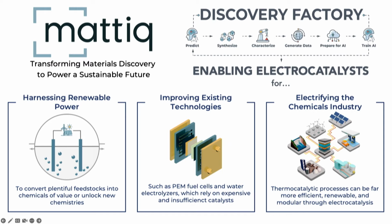Okay, and so where are we headed with this? We clearly are going down a path at the university where we're trying to build these silos, and we built what we call the Center for Nanocombinatorics. But we also started a company called, I like to call it, MatIQ. They call it Matique. I don't know why. I think MatIQ is a lot better, where matter meets intelligence. Regardless, that's an internal fight we're having.